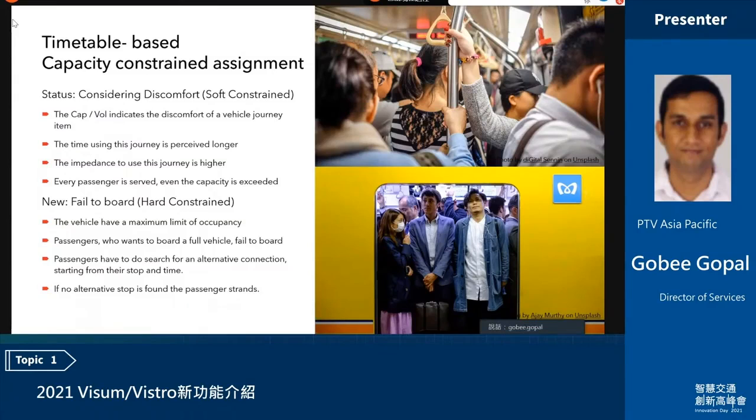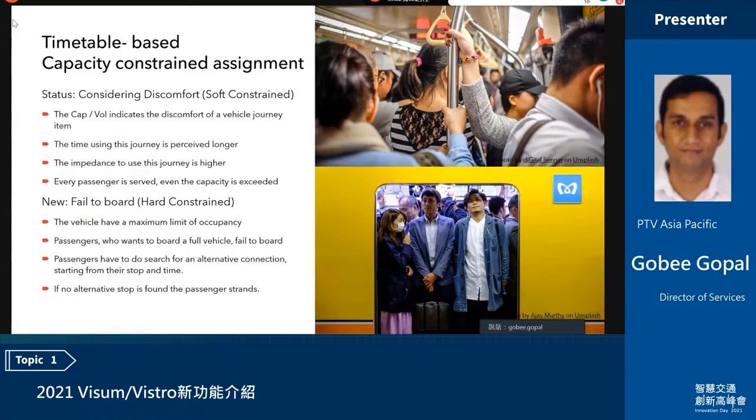Crowding in public transport is becoming more and more a problem. I think for most traffic modelers involved in public transport modeling, the main question is: if a bus or train runs at full capacity, what will happen to the remaining passengers? PTV took this feedback and we have improved these features.